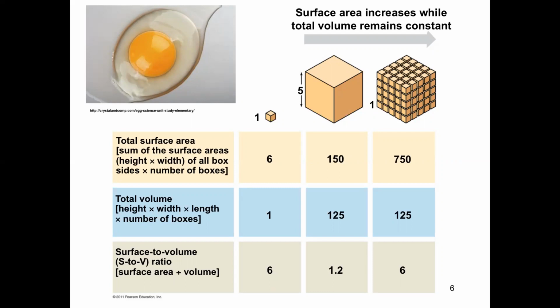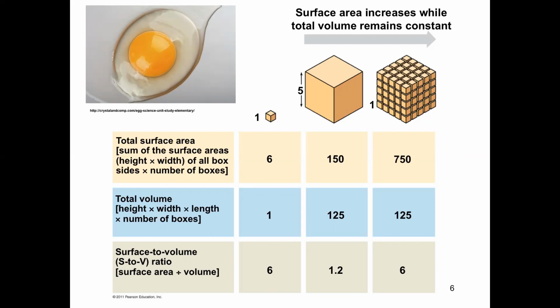And this slide here is just to show you how that can work, right? If you imagine that a cell is a cube, say a cuboidal cell, and the unit height, width, and length was 1, it's not going to be a centimeter, but we'll just say 1. You know that the total surface area would be 6, because there are 6 sides on a cube. And the total volume, 1 times 1 times 1, would be 1. So the surface area to volume ratio would be 6 over 1, so that would be 6.